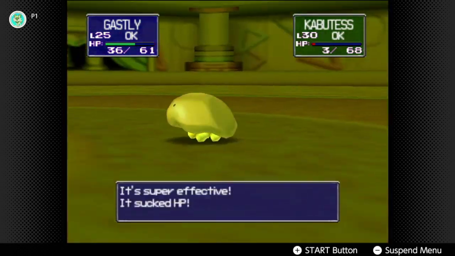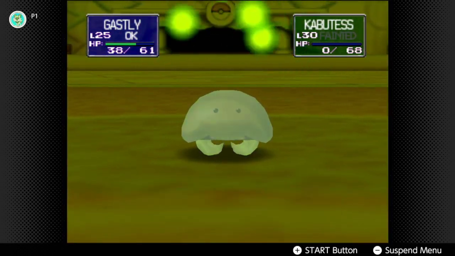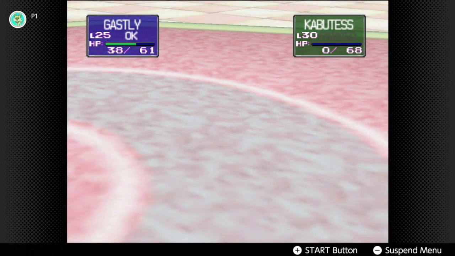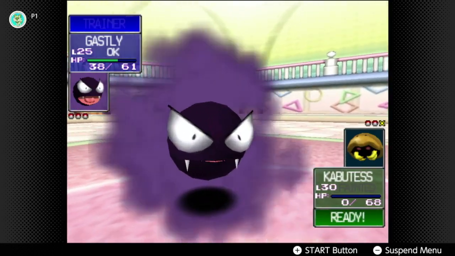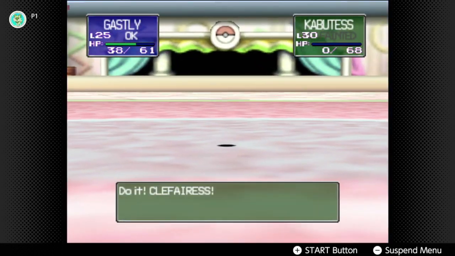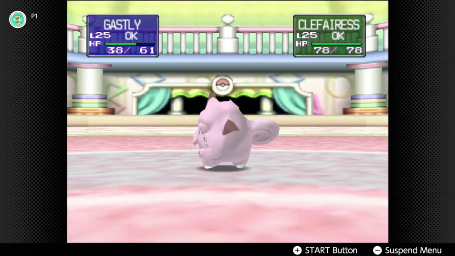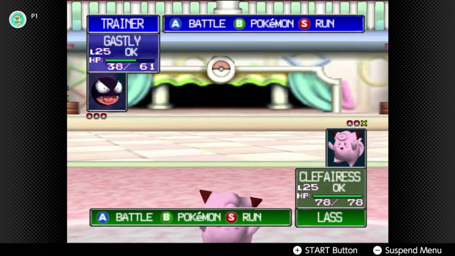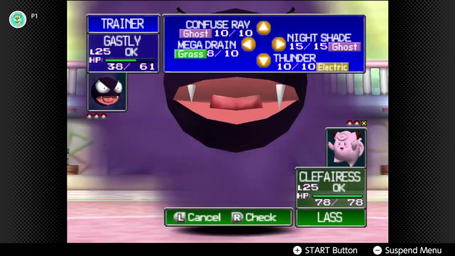Wow, Mega Drain. Super effective. Oh, is it down? Yeah, now? Sadly that little Kabuto never stood a chance. What will the next Pokemon be? Clefairy. Oh, it's Clefairy. He's looking rather pink.